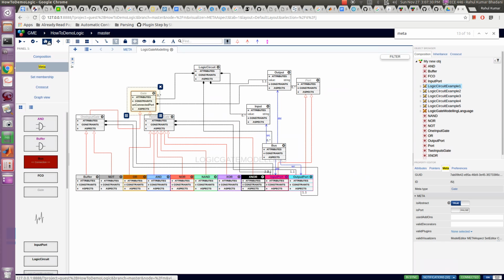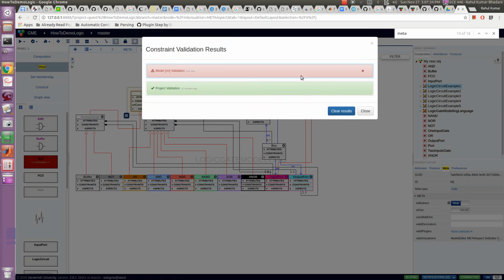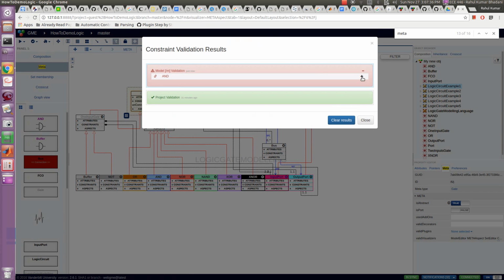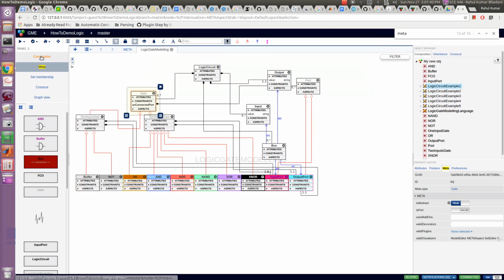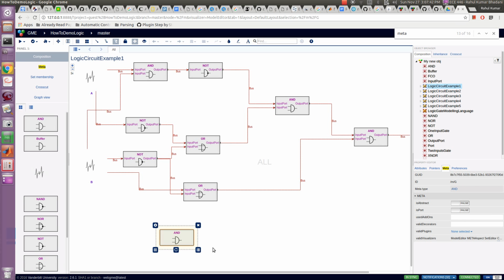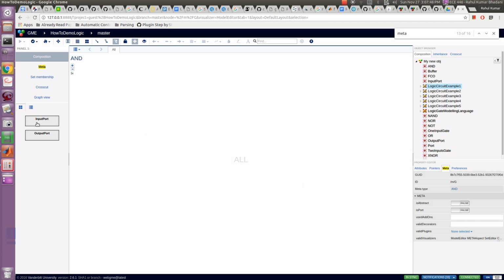So let's see. It has a model validation error: the AND gate with path has no port defined. As you see here, I have no port defined for this, and now let's put some ports.